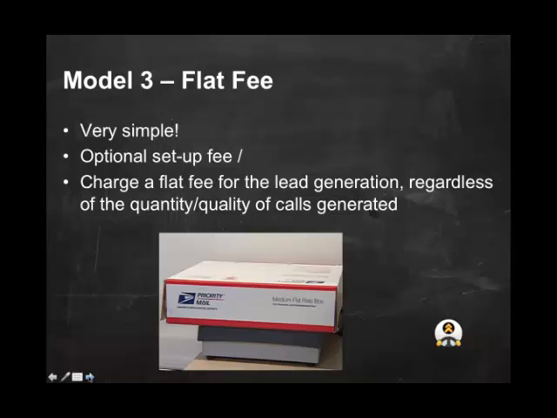So what you can do in automotive is charge a flat price. And as long as you just give them some guidelines: I'm going to generate typically 75 to 150 leads a month. Your cost is $1,500 a month, and the number of leads will vary. And there are other niches like this as well.